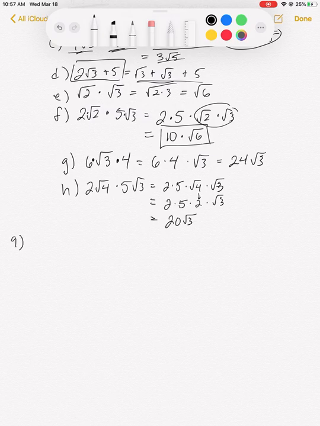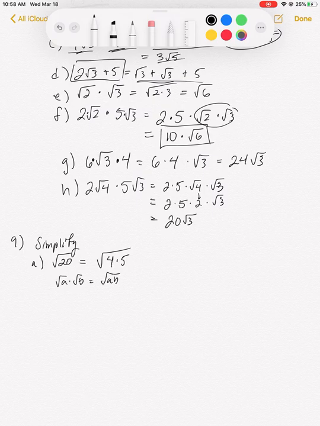Number 9 has a bunch of examples too, and we're doing simplifying square roots. When we simplify, we're going to break up our numbers into factors. Part A is how to simplify the square root of 20. The square root of 20 can be thought of as the square root of 4 times 5. I'm breaking 20 up into these factors because the 4 is actually a nice square root, and I'm using the product rule backwards. Remember that the square root of a times the square root of b is equal to the square root of a times b.